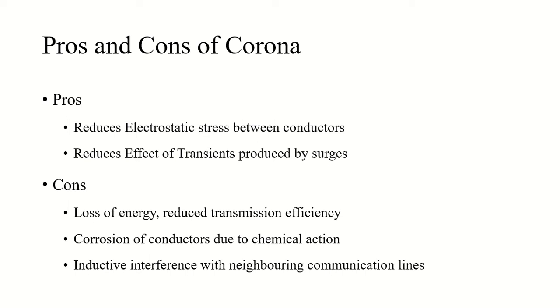So the first advantage is, because of this formation of corona, the air surrounding my conductors will become conducting, and as the air becomes conducting, the virtual diameter of my conductor will increase, right? Because the conductor was conducting and the air is also conducting, the air surrounding the conductor will also act as a conductor, and because of that the virtual diameter of the conductor will be increased. This increased diameter will reduce the electrostatic stresses which normally get produced between my conductors. So this reduction of electrostatic stresses between conductors is one of the advantages.